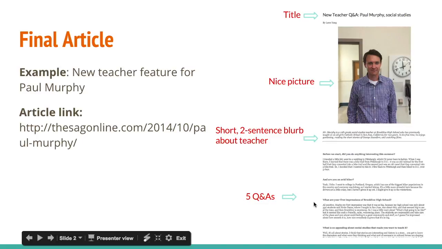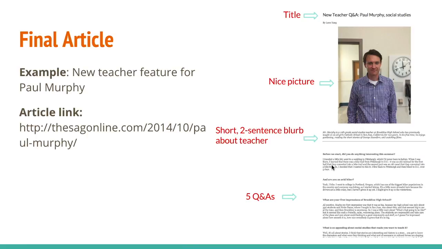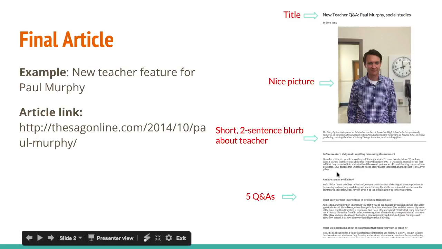hobbies are. Then in the main article, you're going to have about 5 Q&As, so you'll include the question that you asked and their answer, and this will be from the more interesting and more important questions. If they don't have a super interesting answer to a question, you don't have to use it. This part is really just a transcription of the interview, and it's obviously edited for proper grammar.